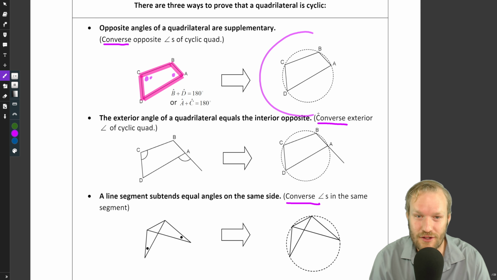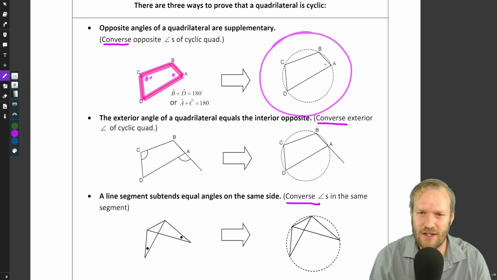If you were given this scenario here as a circle, you would immediately say A plus C equals 180 because cyclic quad. So we're just doing that in reverse. If we're told that this was 80 and this was 100, then yes, definitely cyclic quad, because 100 plus 80 equals 180. Now, you only have to do it for one pair, and think through why you don't have to show it again for the other pair. It could have been A and C, or it could have been B and D. If you can show that, then great stuff, cyclic quad.